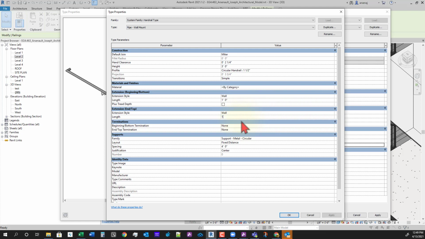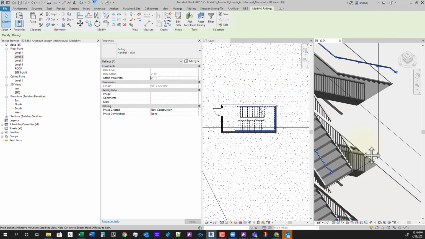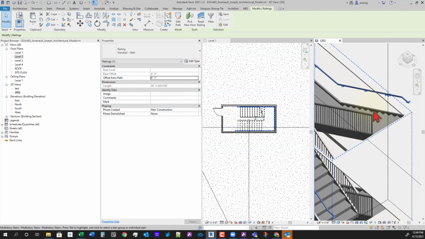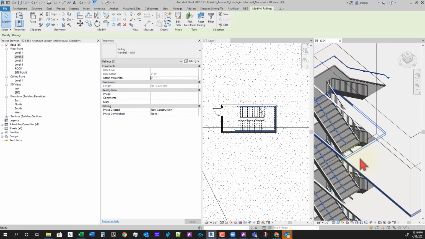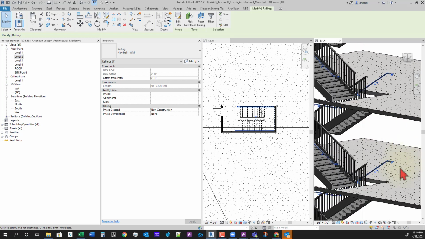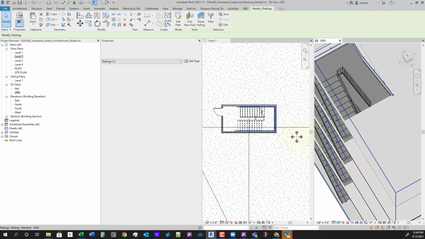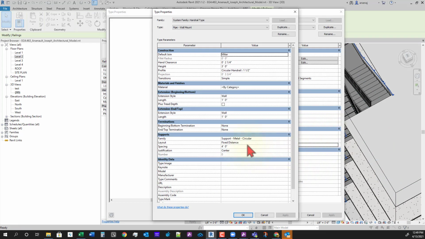Let's try this, adding the 1 foot there as well. Oh, there we go. For some reason, we had to add the 1 foot extension in that parameter that we just changed, which was this. Oh, that makes sense. So we had an extension at the beginning and bottom and indent top.